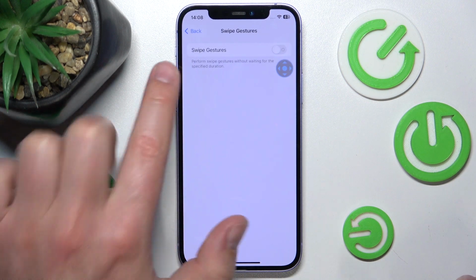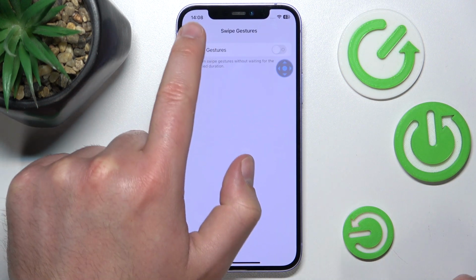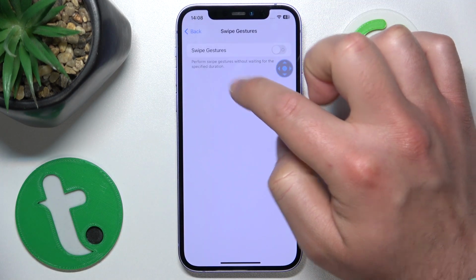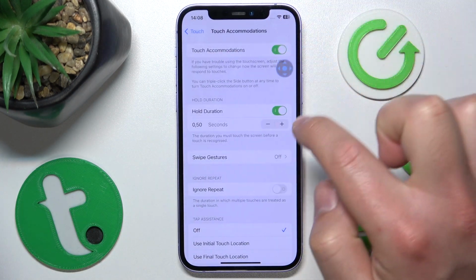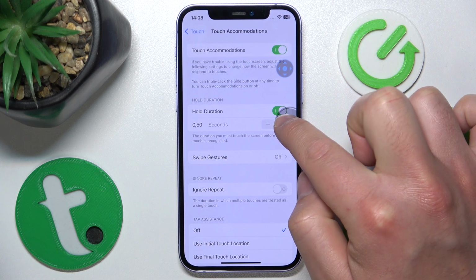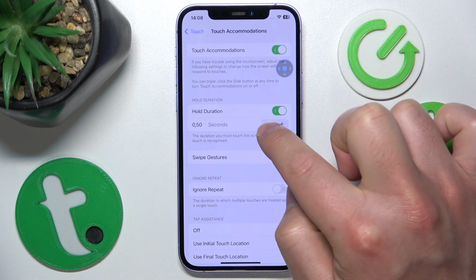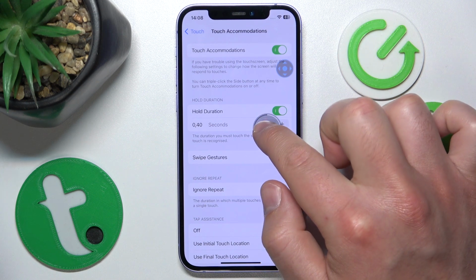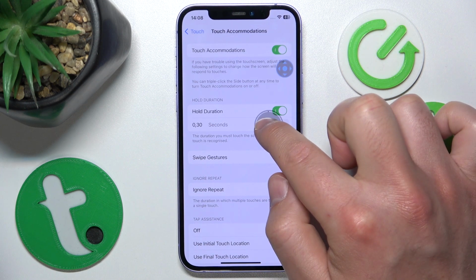The circle goes as you press something. Now it is set to half a second, and as you can see, the time that I need to hold on the screen to perform the touch is significantly higher.